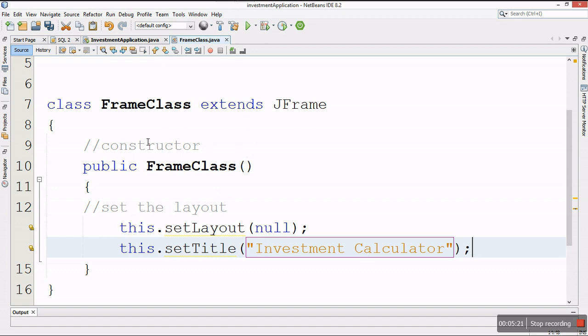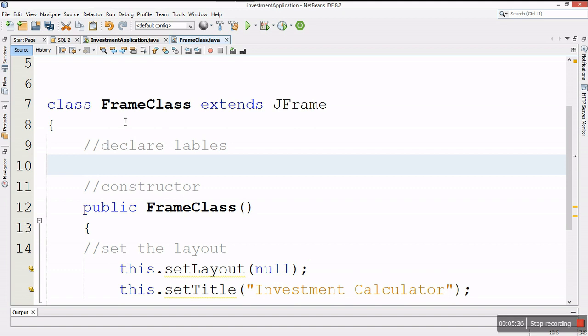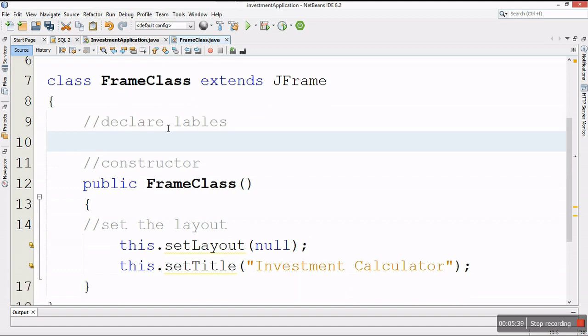Now guys, let's start designing our GUI. So now what I'm gonna do here, I wanna declare labels. So guys, I'm not gonna use that method we used to, where we just say private JLabel and give it a reference. Now I'm gonna play around with arrays and array lists. You'll see what I'm going to do now. Since we have labels, I'm gonna have a string array that will hold names, or titles, for labels.